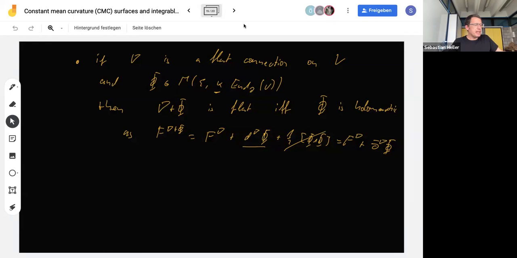So these are the objects we have to encounter, and then in order to really construct surfaces, it was observed over the last decades that one has to go one step further. Namely, if we have compact surfaces, we do not really know exactly what the flat connections are, but we have some kind of freedom.